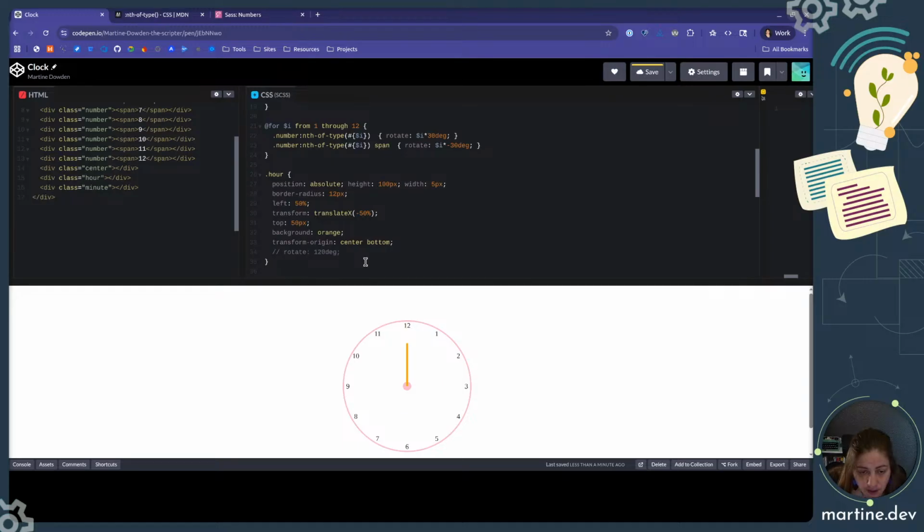And so now, if I rotate 120 degrees, we're not on the center. Why? Why is this piece not on the center?